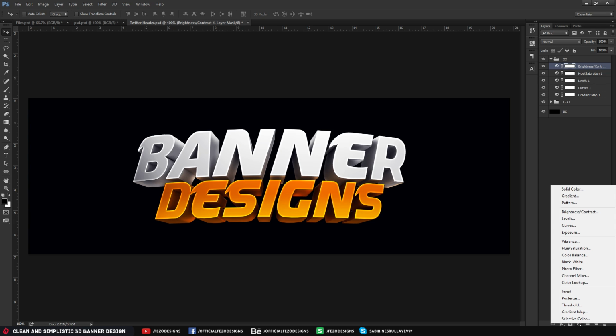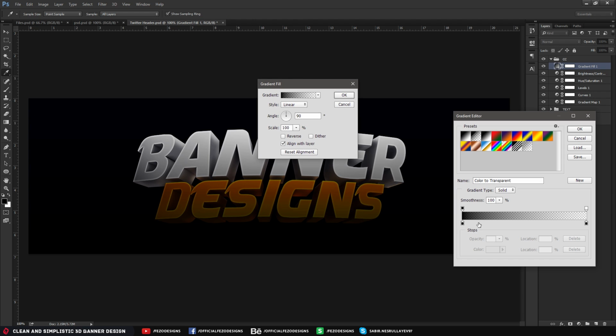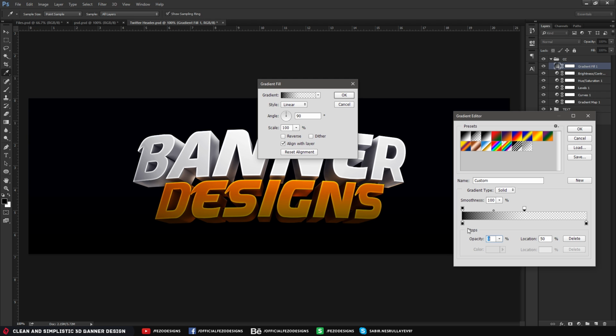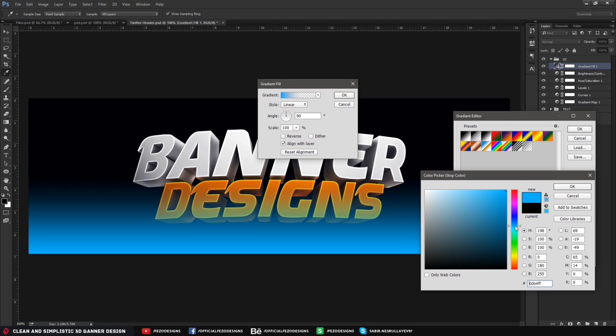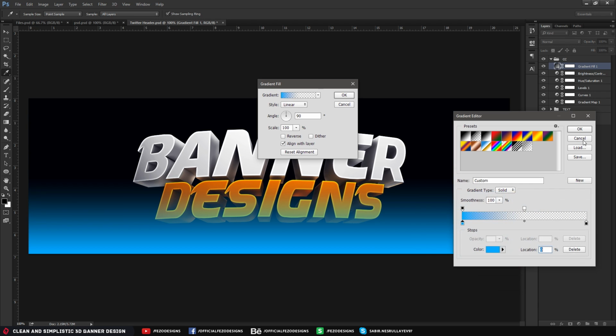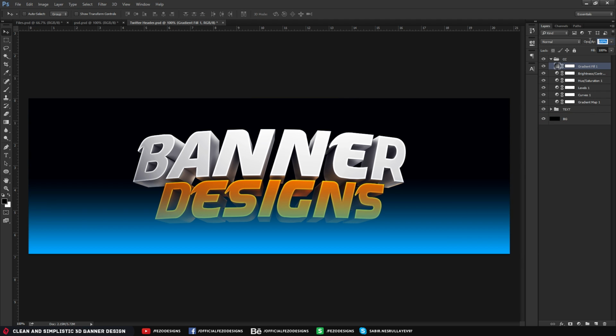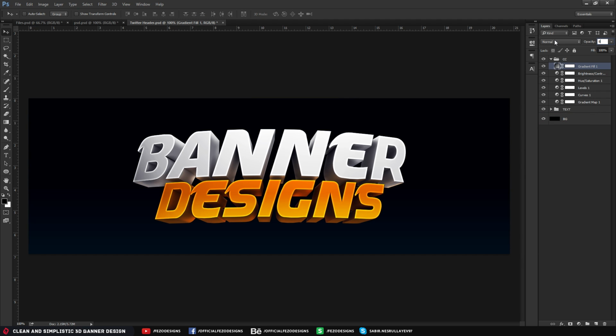And the last thing we are going to do, not the last thing, just select brightness, levels, curves. Okay, we are going to put a gradient. Just select gradient, open that, and move the top right point 50%, and open the first color and select a nice blue color. Click OK, OK, and change the opacity down about 8. Looks good.